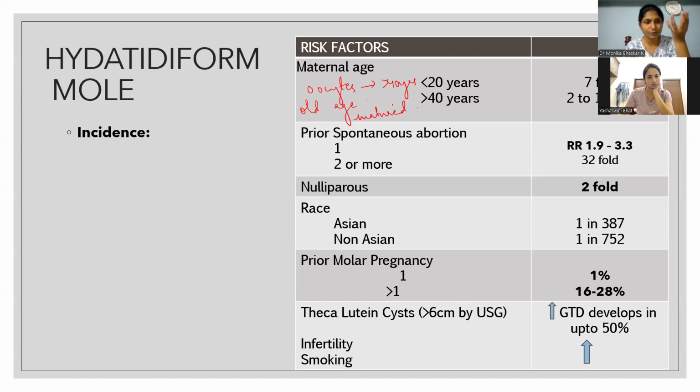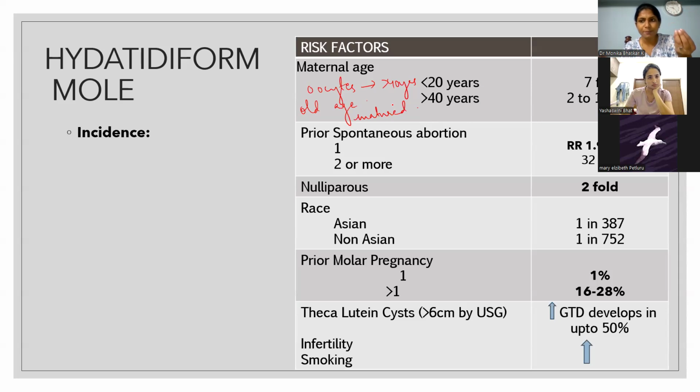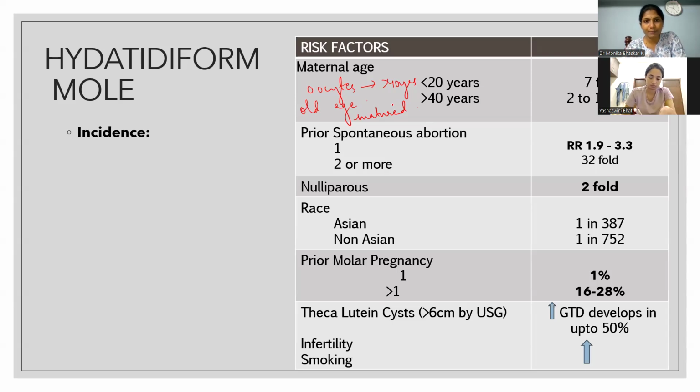The nuclear material inside the oocyte will undergo apoptosis. Whenever the nuclear material of the oocyte undergoes apoptosis, there might be fertilization with one or two sperms, which might lead to the complete mole or the partial mole. So aged oocytes, with apoptosis of the nuclear material, might be the main reason for development of hydatidiform mole. That's why below 20 years, the development of hydatidiform disease is around sevenfold higher. Usually if the age group is around 15 to 20, there is sevenfold higher development of GTD.